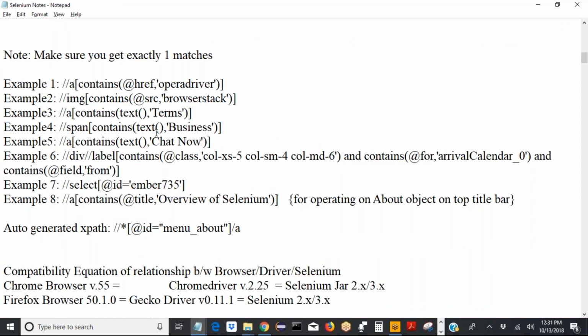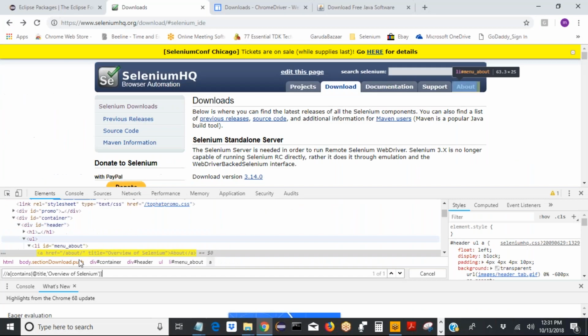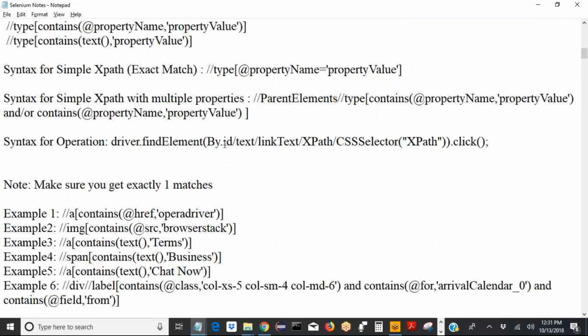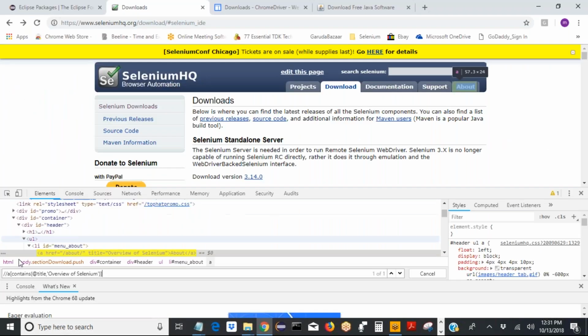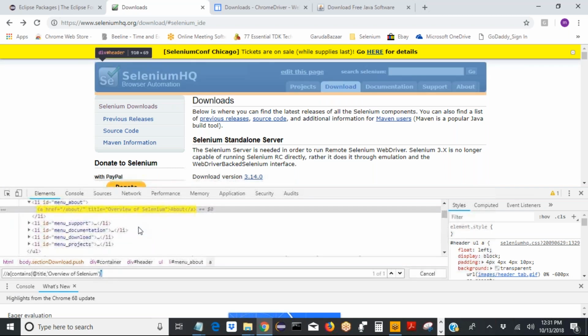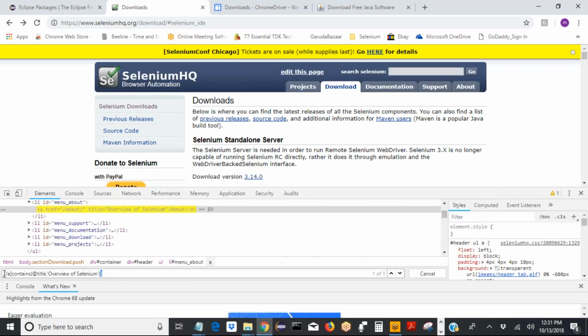Since we are talking about simple XPaths, it's simple. So let's go for the complex now. What is the complex? Complex in the sense, I'm going to increase the property and values so that I'll get a single match. That's all. So let's do that. This A is in which object?